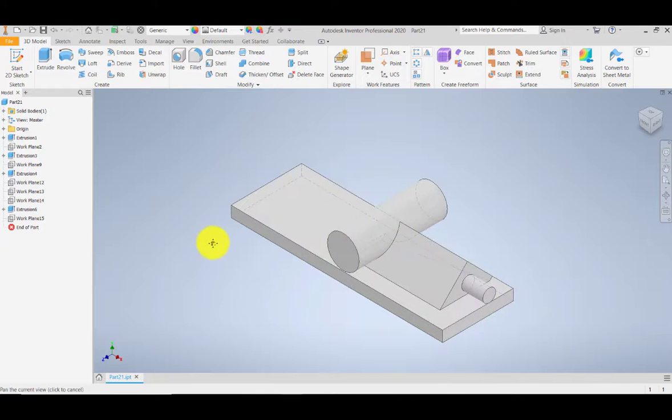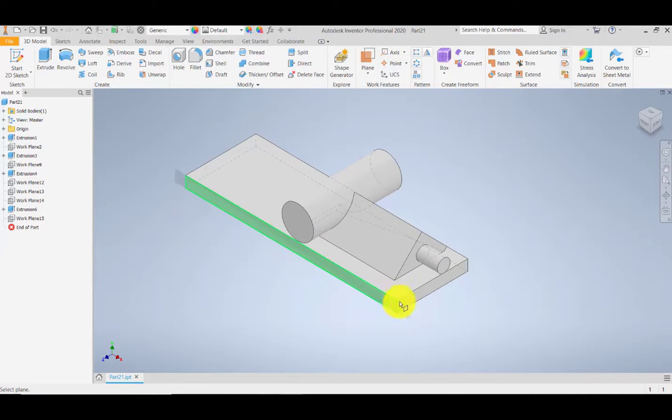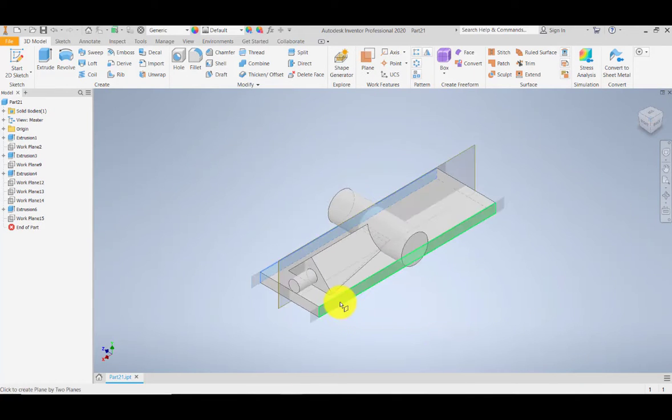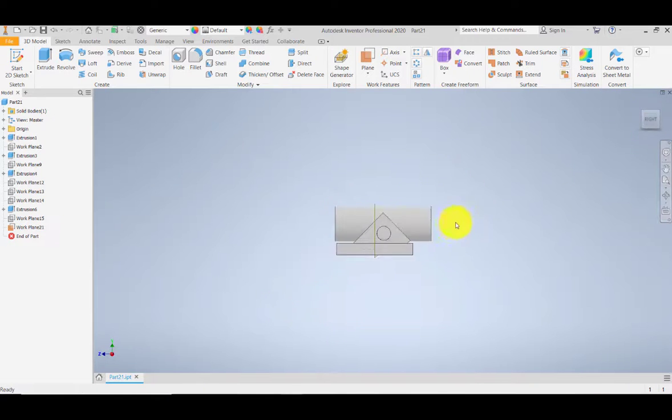Now going back to clicking the midplane, notice here that it is being created in the middle. For example, if I want to click this plane, or these surfaces, or this base, so click these surfaces, then switch to the other side. You will notice there is a projected plane which is created in the middle of the width of the base. So I will click my left mouse button, clicking that one, so a plane is created in the middle.